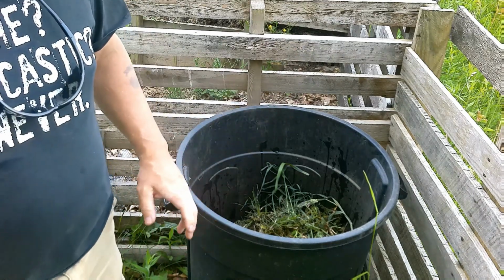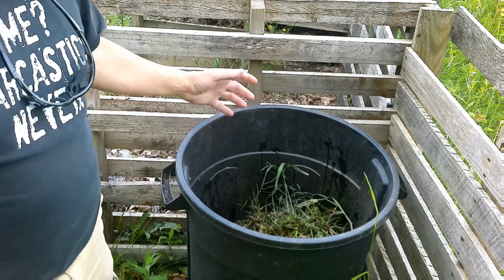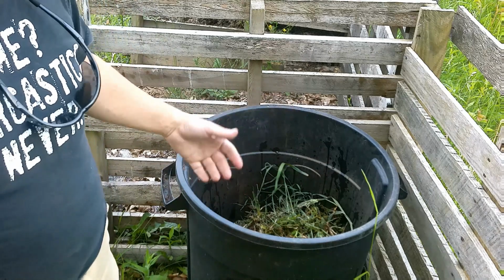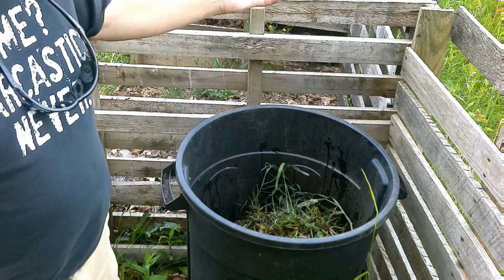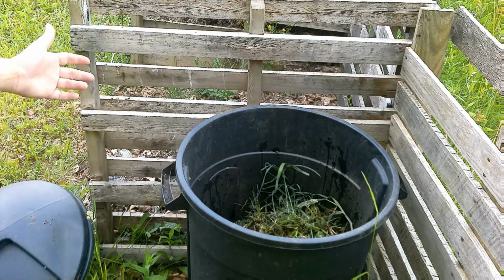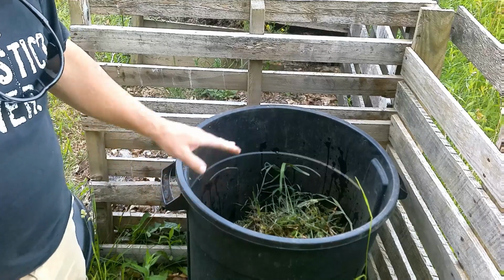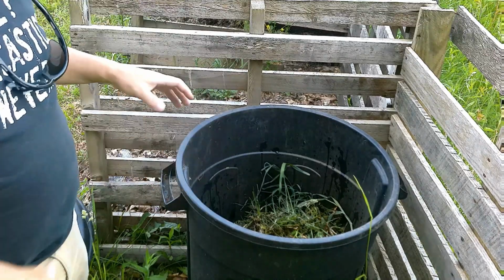So what I do is I do this, then I'll fill this barrel clear full of rainwater. You can use whatever, just don't use tap water if you have city water, because all the chlorine will kill the bacteria and whatnot in there, and you want that to be in there. It doesn't matter if it's aerated or not, it doesn't make any difference. Not that I've ever noticed. I've done it both ways and never noticed a difference in how it works. When I'm done filling this up, every couple days I'll stir it and push it down in, and I'll just keep the lid on so bugs can't get in there.